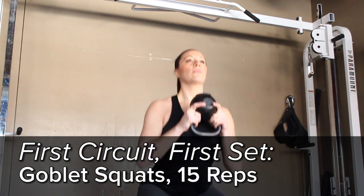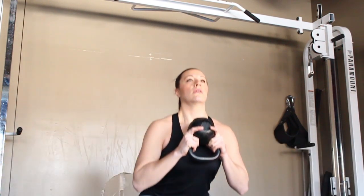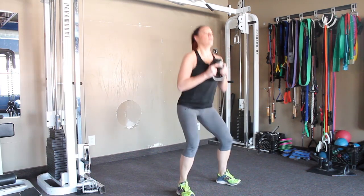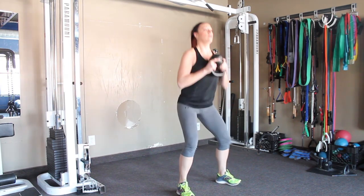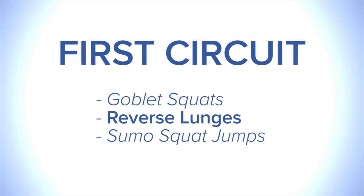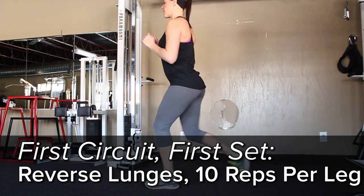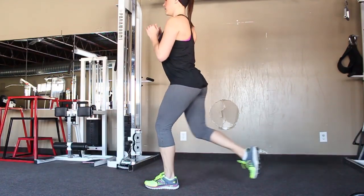First one here is the goblet squat with weights. One quick set of 15 reps. This workout is about a faster pace, quick movements, high reps, and less rest in between sets. What this does is causes the heart rate to increase rapidly, and the shorter rest time means the heart rate stays elevated through almost the entire workout.